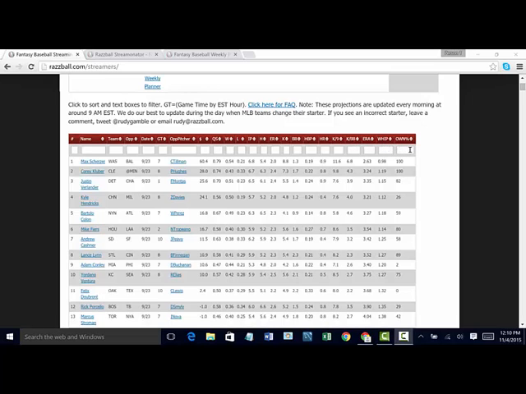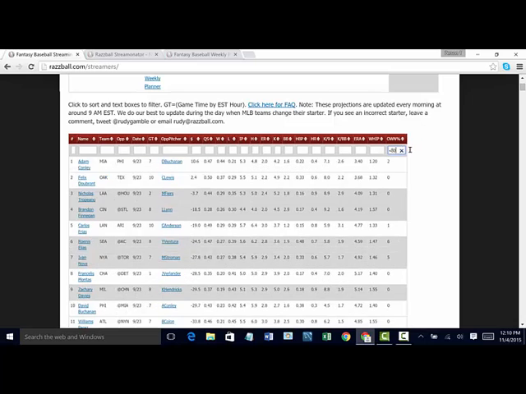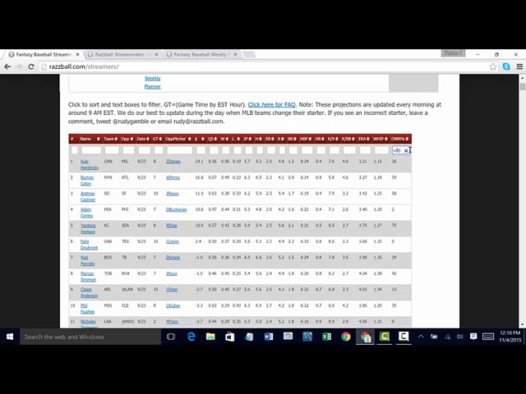This ownership is worth noting. This is based on our Razzball commenter leagues, which are 12-team mixed leagues. These tend to be more competitive than the average ESPN and Yahoo league, and we find these ownership percentages are more indicative, a better predictor, of the player's likelihood to be available on your waiver wire. So when I use this for streaming, I start at the ownership, and I usually put in a less than sign and 80. What this does is filter the report to only include players who are owned in less than 80% of Razzball commenter leagues.